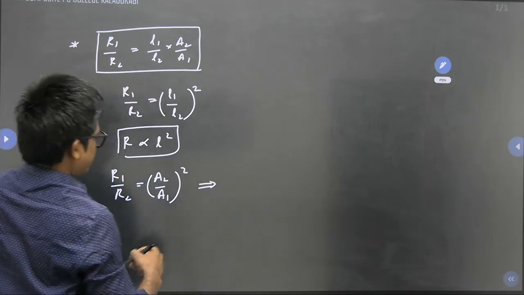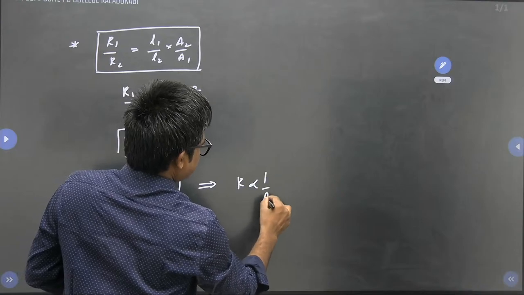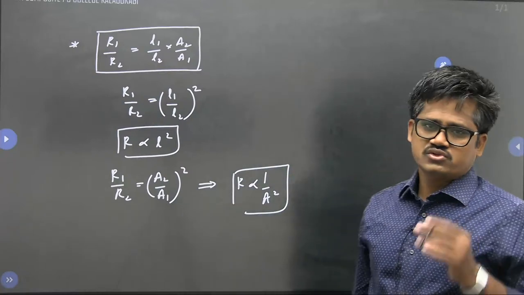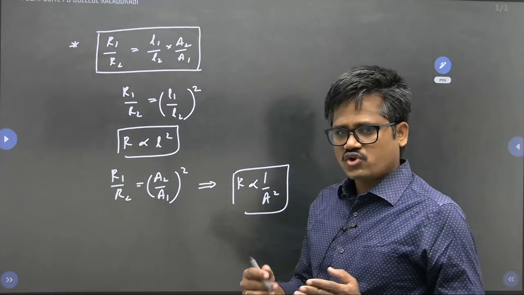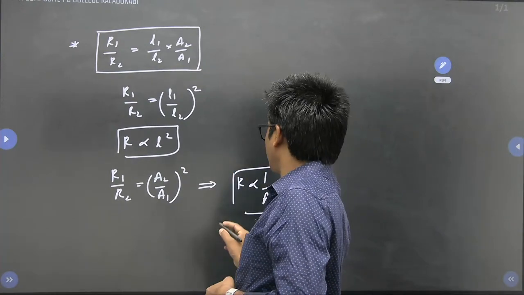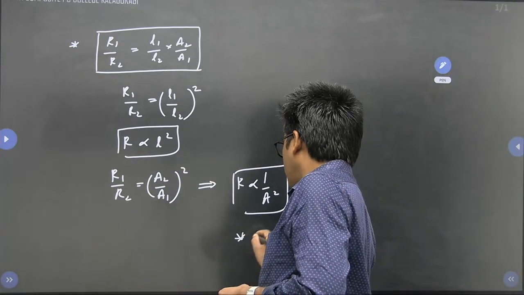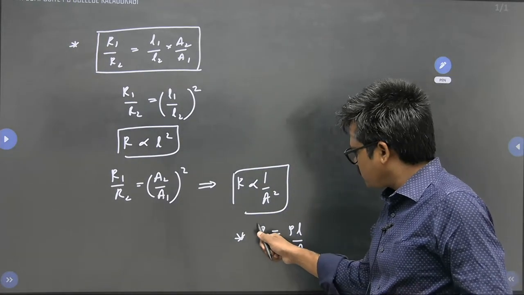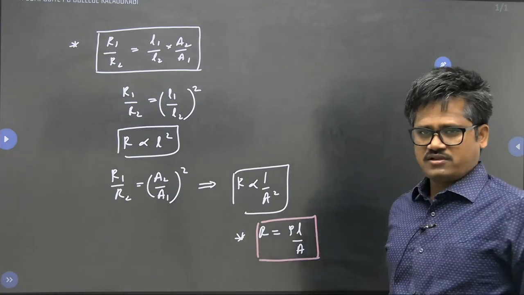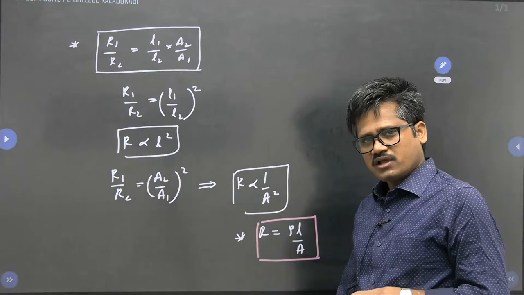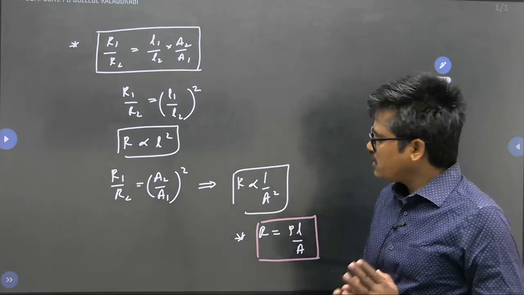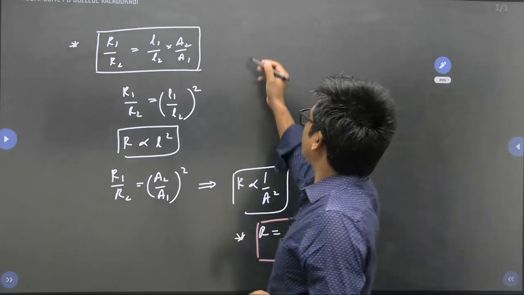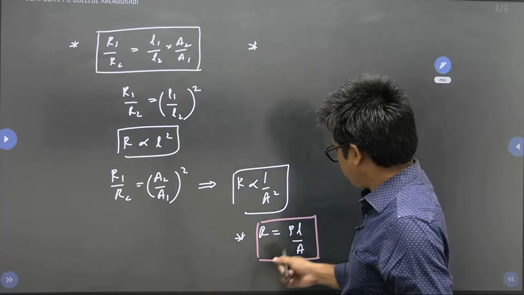Please make a note here. Resistance is inversely proportional to the square of the area, right? If it is not stretched, then for non-stretching purposes, the general formula is R equals rho L by A, with only one power. For a given length of wire, using this formula, only the area comes here. When stretching comes, then you have to use the other form. Got my point? Now here, let me go through a few cases with this formula.